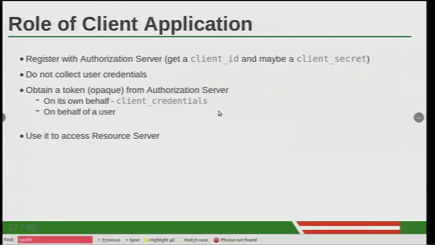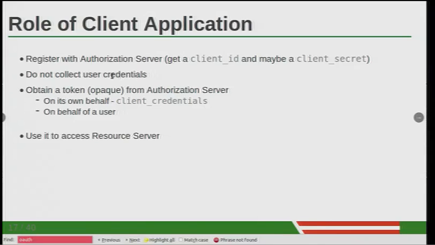So let's get back to the slides. Here's the first of the role slides. If you're a client application, this is what you must and should do. First of all, you have to register with the authorization server, because it's going to give you a client ID and a secret, which is going to enable you to get that token. VMC is a client of the UAA. It has an ID called VMC. It doesn't have a secret, for reasons that I'll go into later.